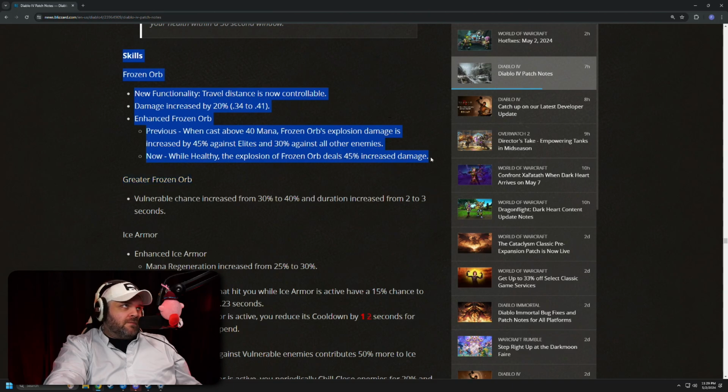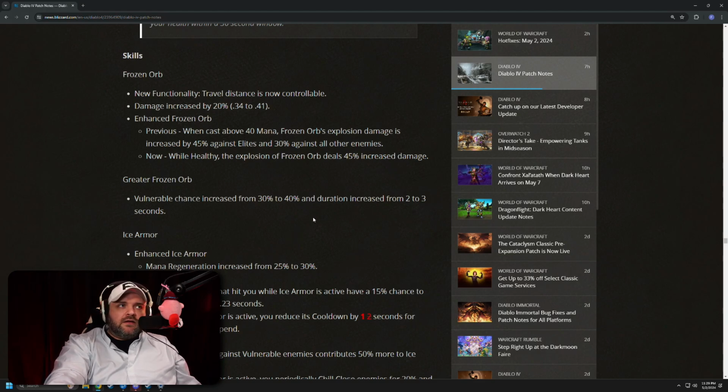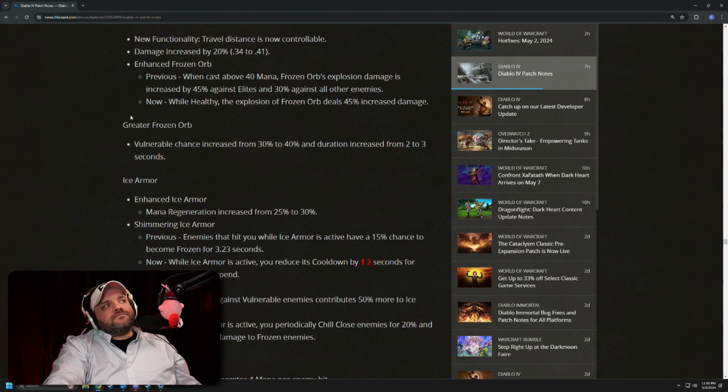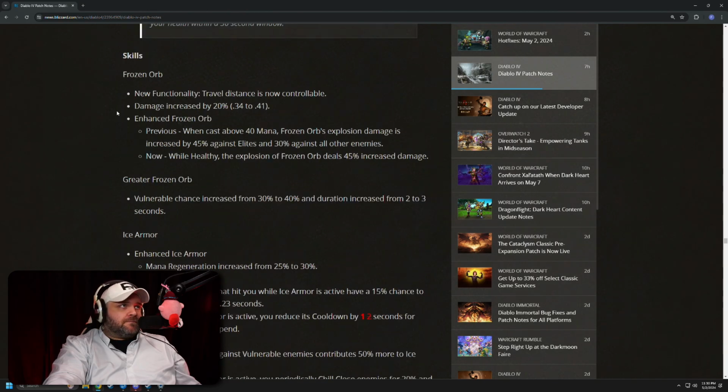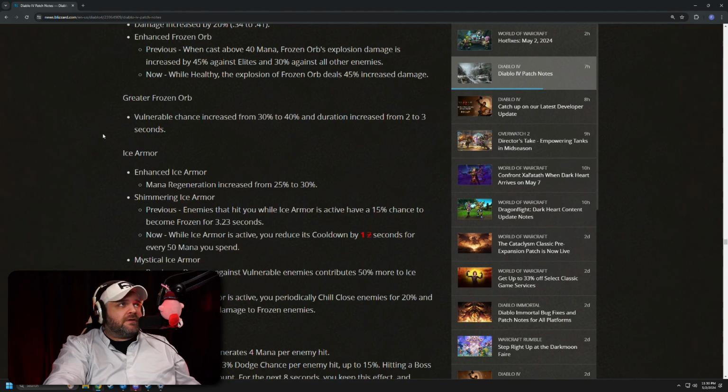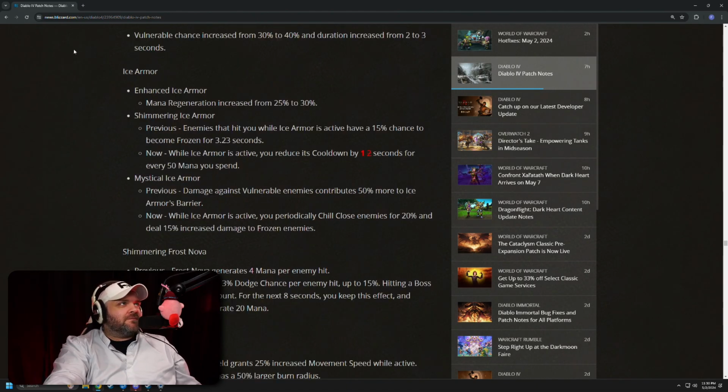Sorry. Frozen Orb. New functionality. Travel distance is now controllable, so depending on where you click, that's where your orb is going to go. Damage has been increased by 20%. Enhanced Frozen Orb. Previously, when cast above 40 mana, Frozen Orb's explosion damage is increased by 45% against elites and 30% against all other enemies. Now, while you're healthy, the explosion of Frozen Orb deals 45% increased damage. Cool. Greater Frozen Orb. Vulnerability chance has been increased from 30% to 40%, and duration increased from 2 to 3 seconds. So Frozen Orb got some pretty good buffs. I'm interested to see if we can get some Frozen Orb builds now. I have a friend of mine who loves Frozen Orb, so I'm sure he's excited.